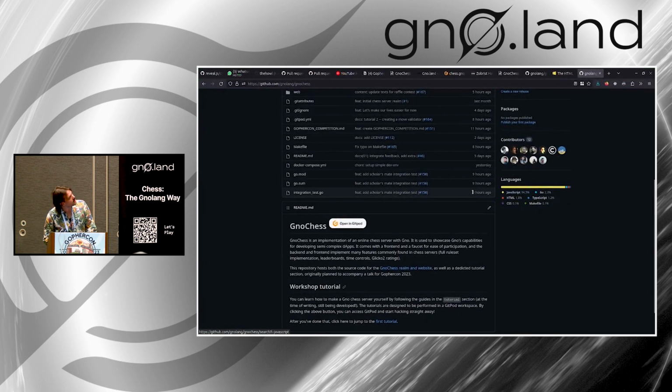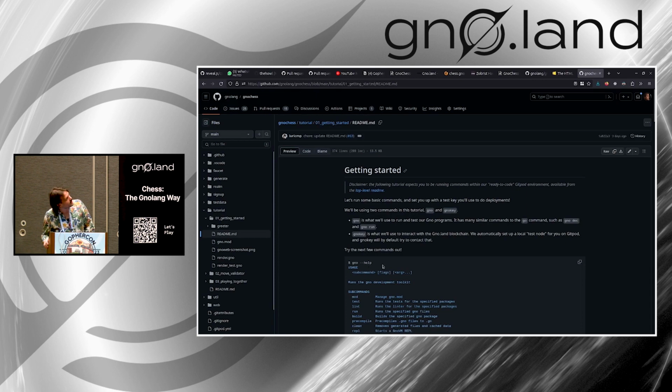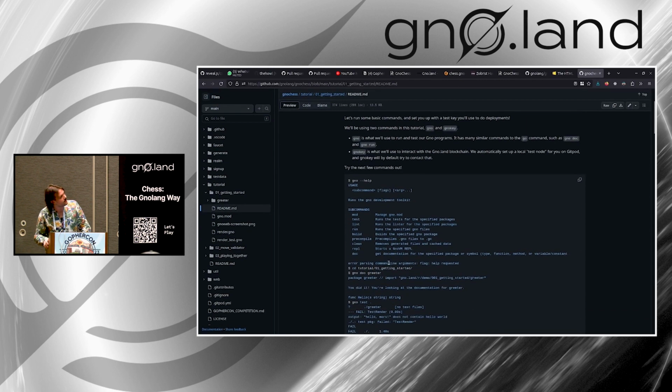So as I said, you have Open in Gitpod here, which you can open. It may require you to sign up, but it should be a straightforward process. You can just sign up with your GitHub account, and it will give you access to create an instance free of charge. And then down here, there's a link to the first tutorial, which you can click on, and it'll tell you how you can get started playing around.